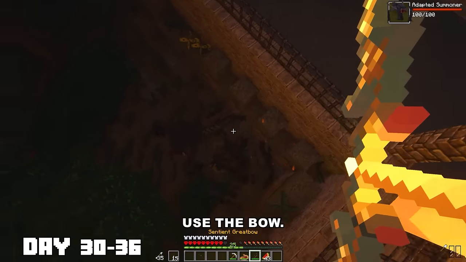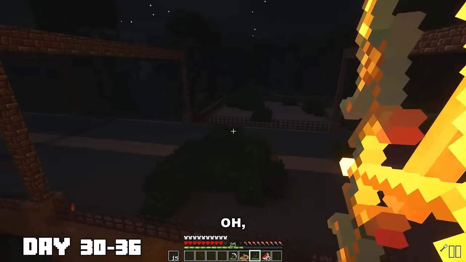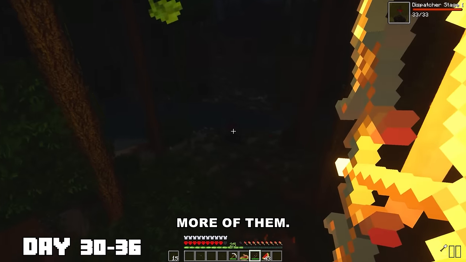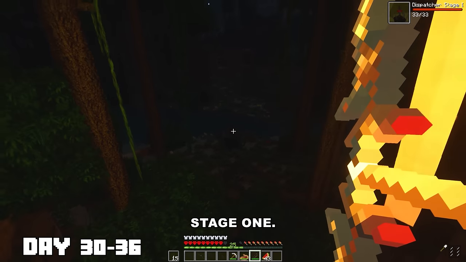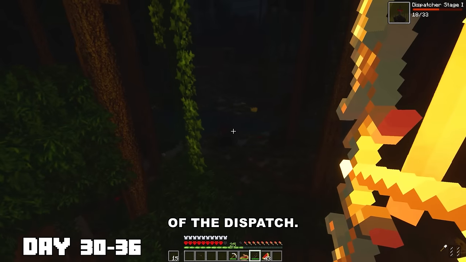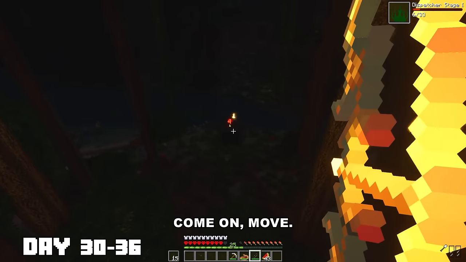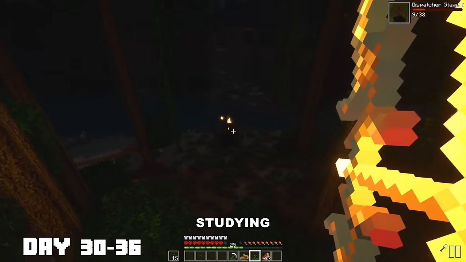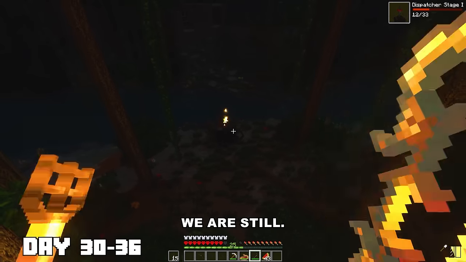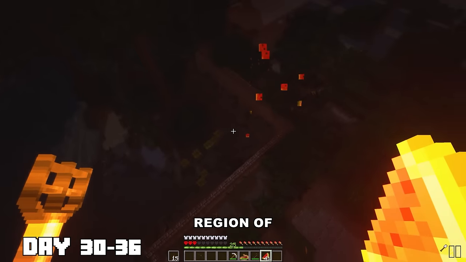Okay, let's use the bow. Oh yeah, the bow does double damage, which is, oh, I am alarming even more of them. What is that? Dispatcher stage one? Okay, I need to get rid of this guy. I need to get rid of the dispatcher guys. Okay, come on, come on. Hello? It's not doing double damage anymore. Okay, we are still gonna get it. Regen the health, regen the health.